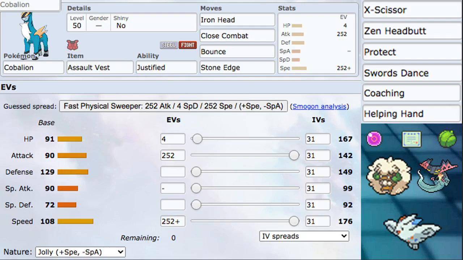And then we also have Safety Goggles as an option as well. Safety Goggles is very generic now. You know, don't get Spored, don't get Rage Powdered. It's good, really, and that's all I've got to say.